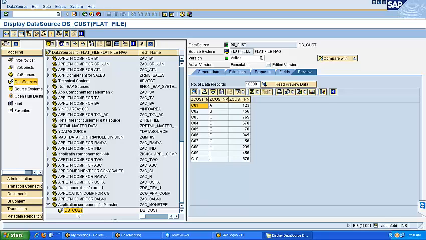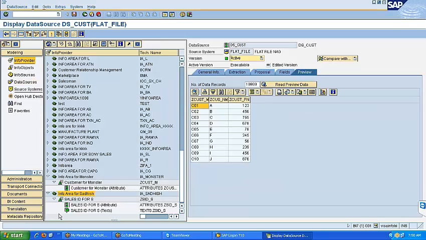The data source is fetching the data from the flat file, as we have given a path in this data source. In the info provider, our info object is present. But is there any link between our info provider and the data source? No, as of now, no connection. From the flat file, as we have given the path, our data source has the connection with the flat file. As we have given the connection, it is bringing the data up to the data source.